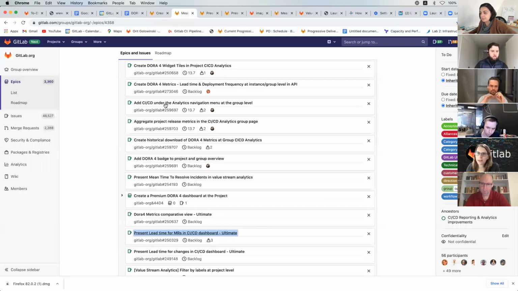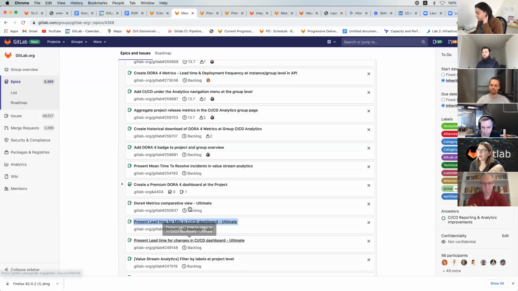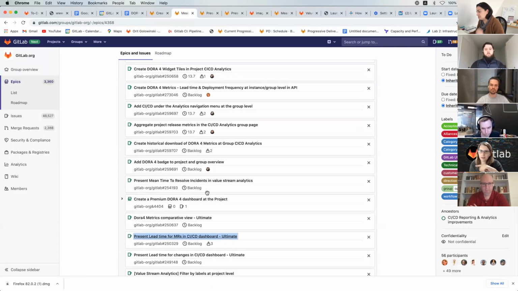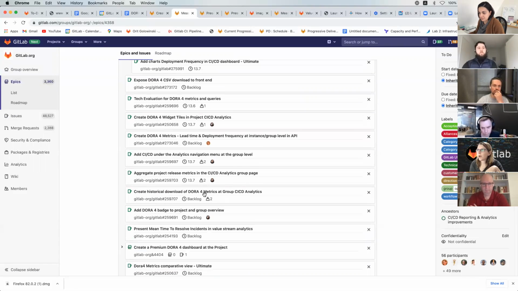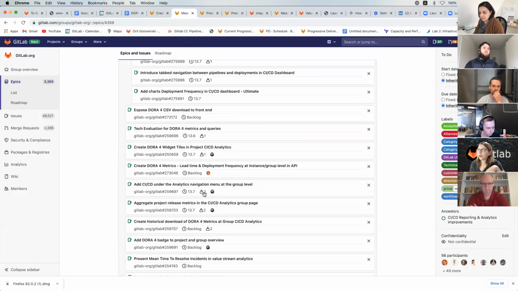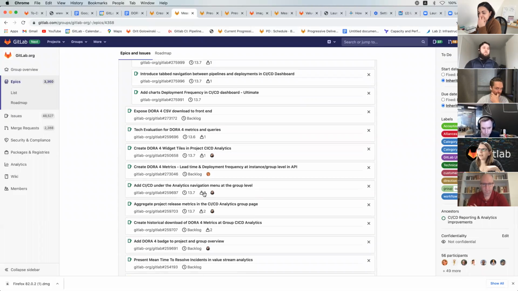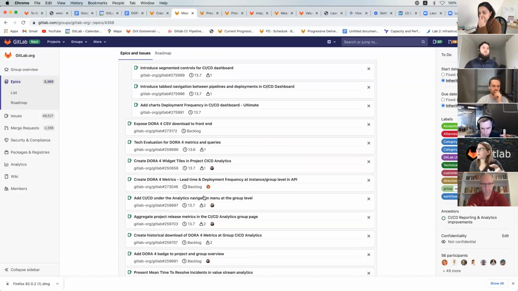We have 1 minute left, so I'm going to really try to rush this last sentence. We have 2 more metrics, and I have issues for them linked here on the Epic. One of them was restore time. The way that we define that was, since we have incident response now as issue types, we could just check from when an incident was reported until it was closed as the restore time.